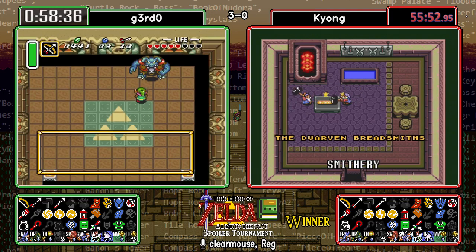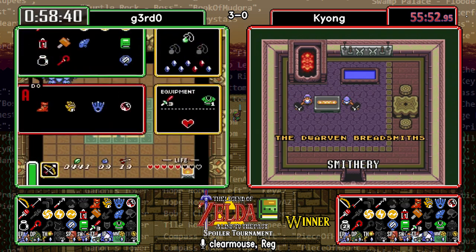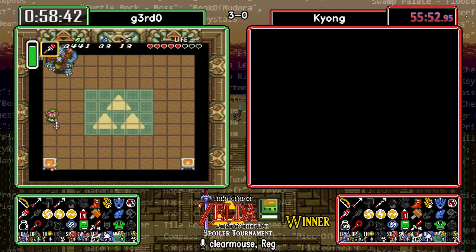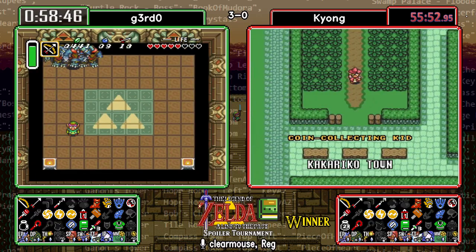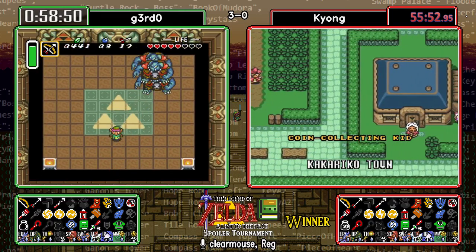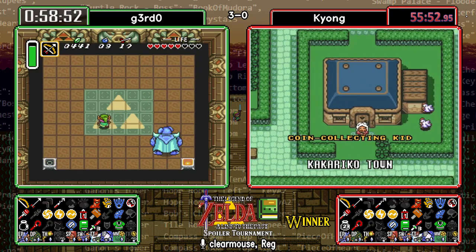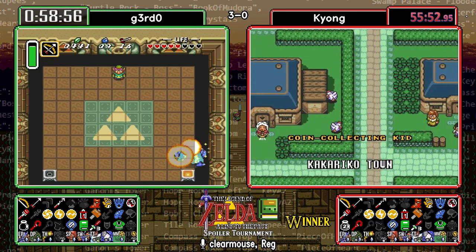And there's the last warp, so now it's just how quickly can g3rd0 get 4 arrows into Ganon here. And will he take advantage of Torch Glitch? Yes, he will, actually. Not going to try to set up a triple like Kyong had, but just going to plunk 4 single arrows in instead, and you got to actually shoot it. There you go.